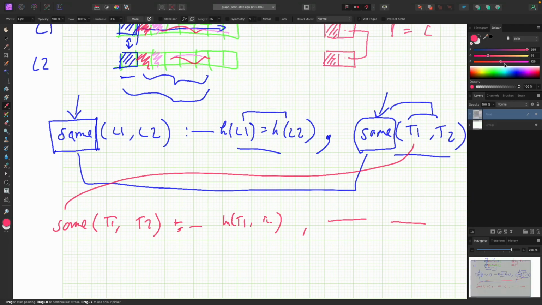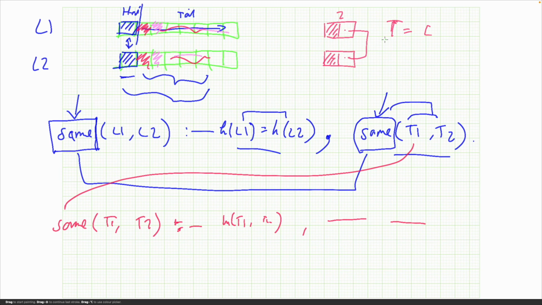Let me write that out properly. If I have a list of just 2, let's say A and B, the head is A, and the tail is the remainder, which is a list there, which happens to have one element in.